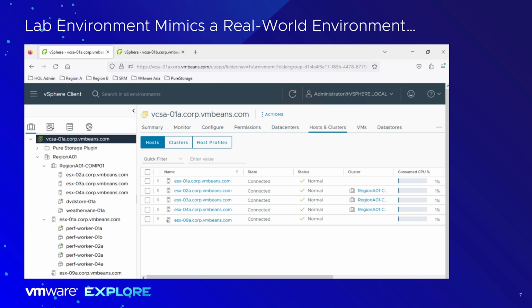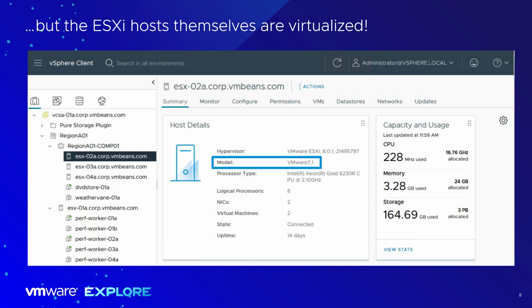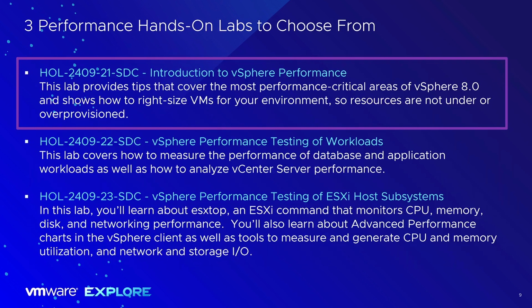That's my goal. What you will notice is on the ESX host, you'll see that they actually say something like VMware 7.1 or something like that in there. That's because there's no real physical hardware to say it's an HP X or a Dell this or a Lenovo that, right? So this is virtual. That's how you know it's virtual. It'll be in there in the model number.